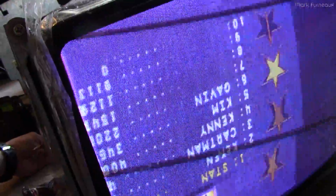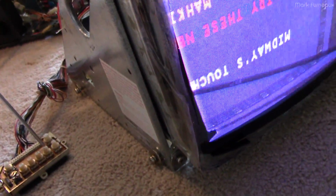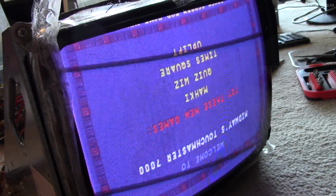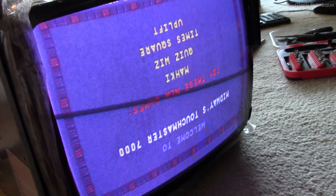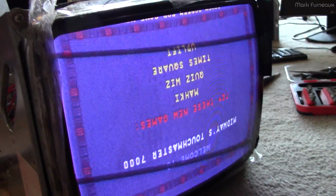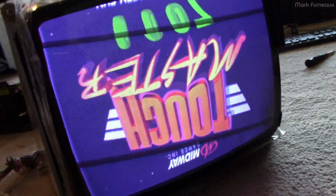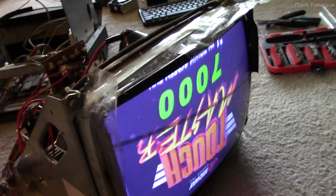So we've got definitely some flipping issue and horizontal sync issue. So let's change the horizontal hold. There we go. Welcome to Midway's Touchmaster 7000. There we go.